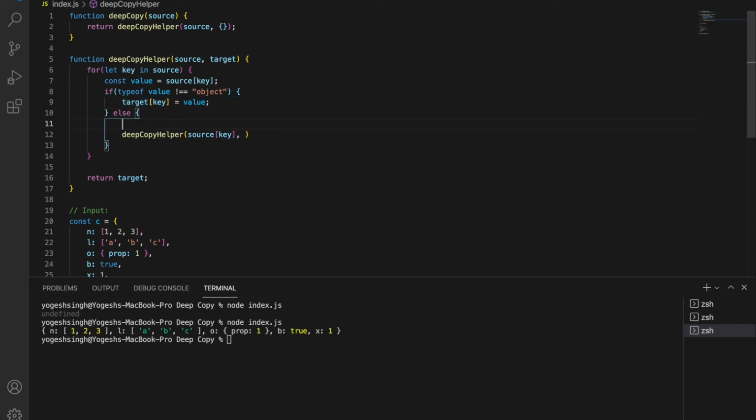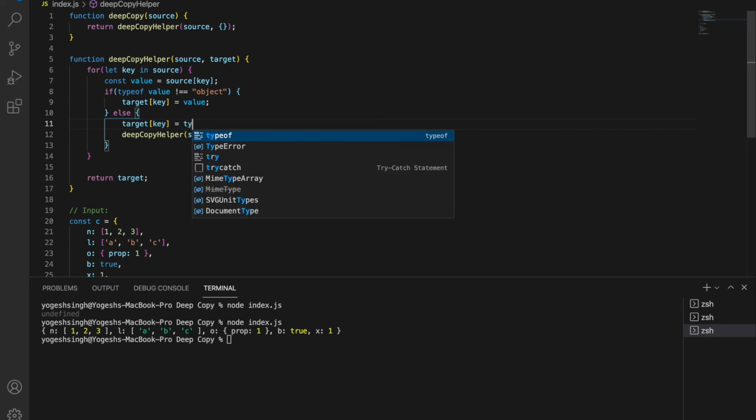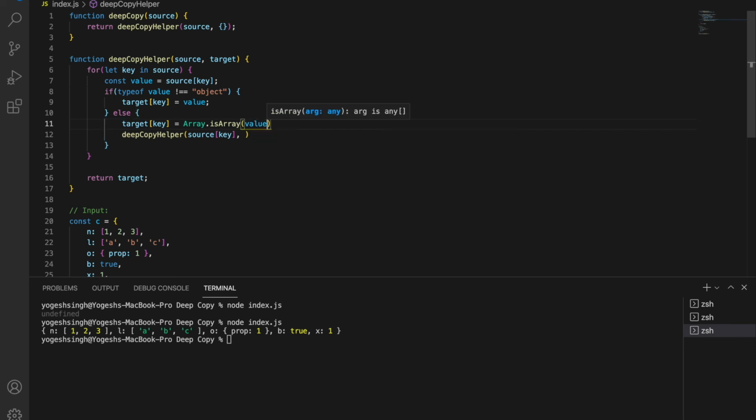What we can do here is set some initial value of this target key: if it is an array, using Array.isArray, then we set its value as an empty array, otherwise we set its value as an object, and then we can pass the target of key. That way we will have the reference of the target passed as well. So our target is actually an object, and once this loop ends, we will have the values copied to the target.